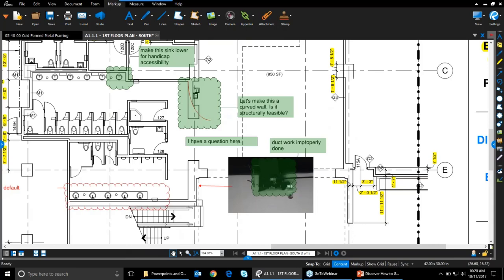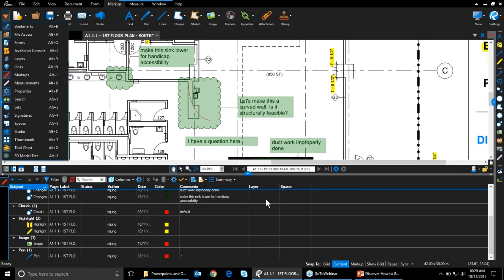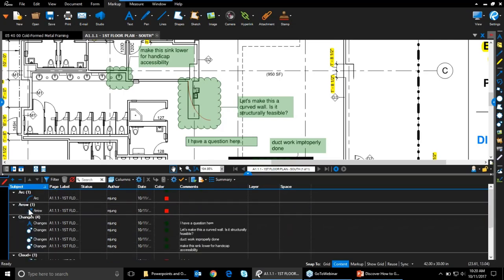Now, the final step in reviews, of course, is getting everybody's comments compiled onto the same document and then having a meeting, coming up with meeting notes, assigning responsibilities, and taking care of what's on the page, right? If there's a list of changes here, then who's taking care of those changes? Where's that work being done? Down here in the bottom of the interface, and also again in that tab access, is this markups list. And the markups list has every comment that was made on this document.